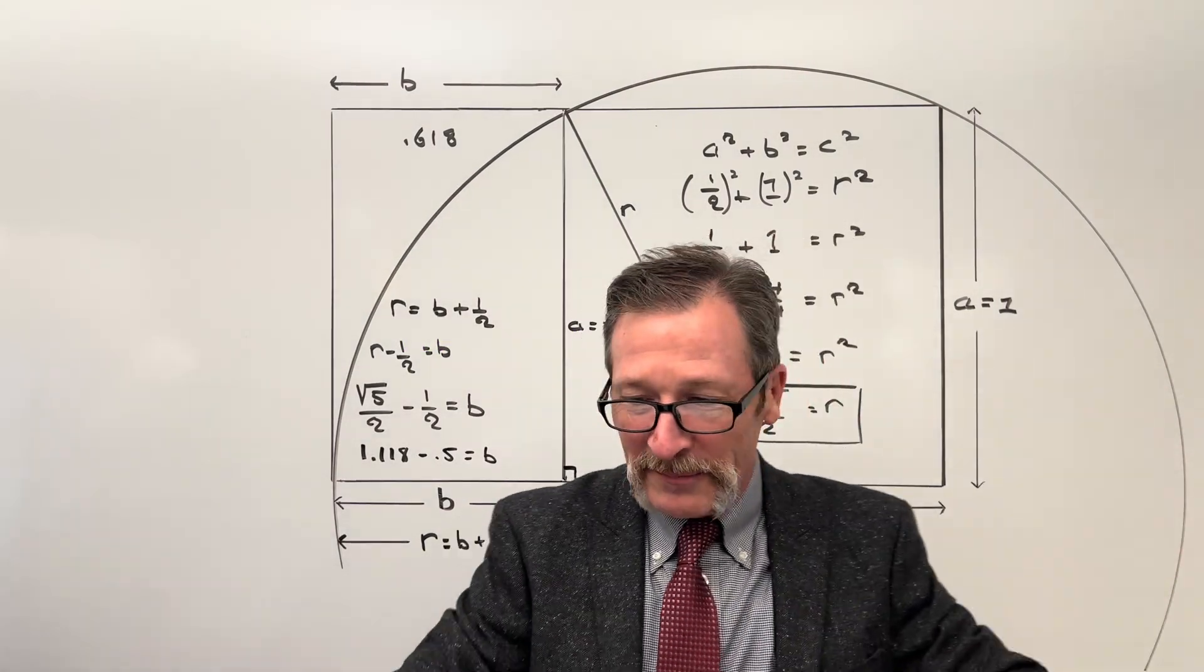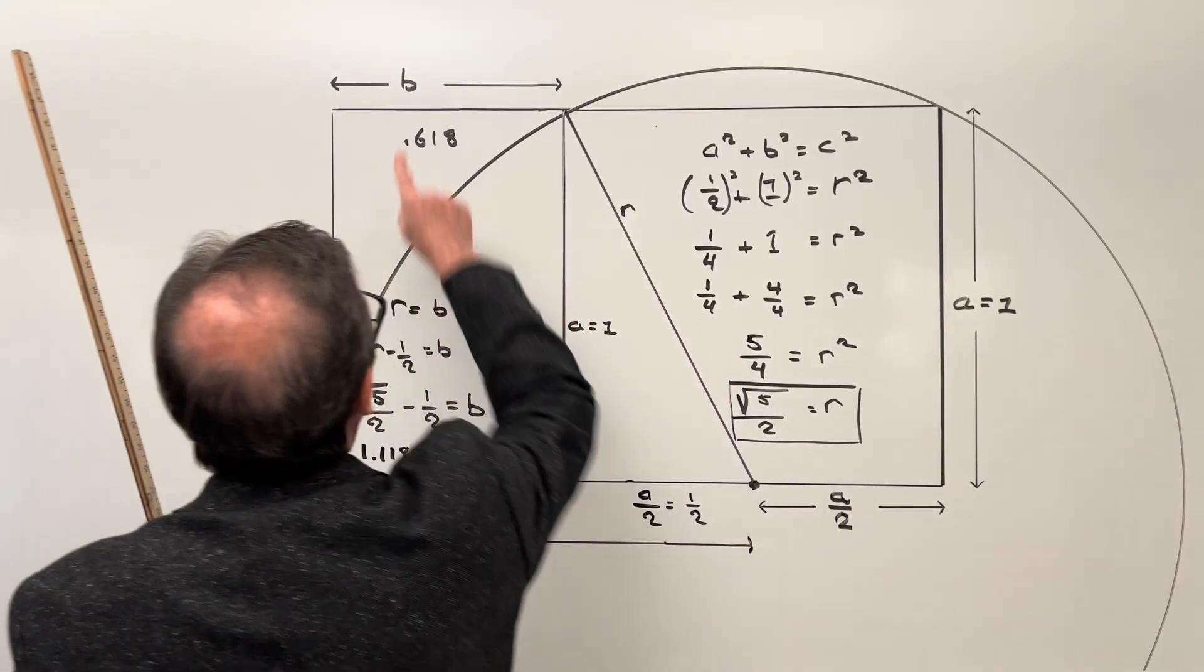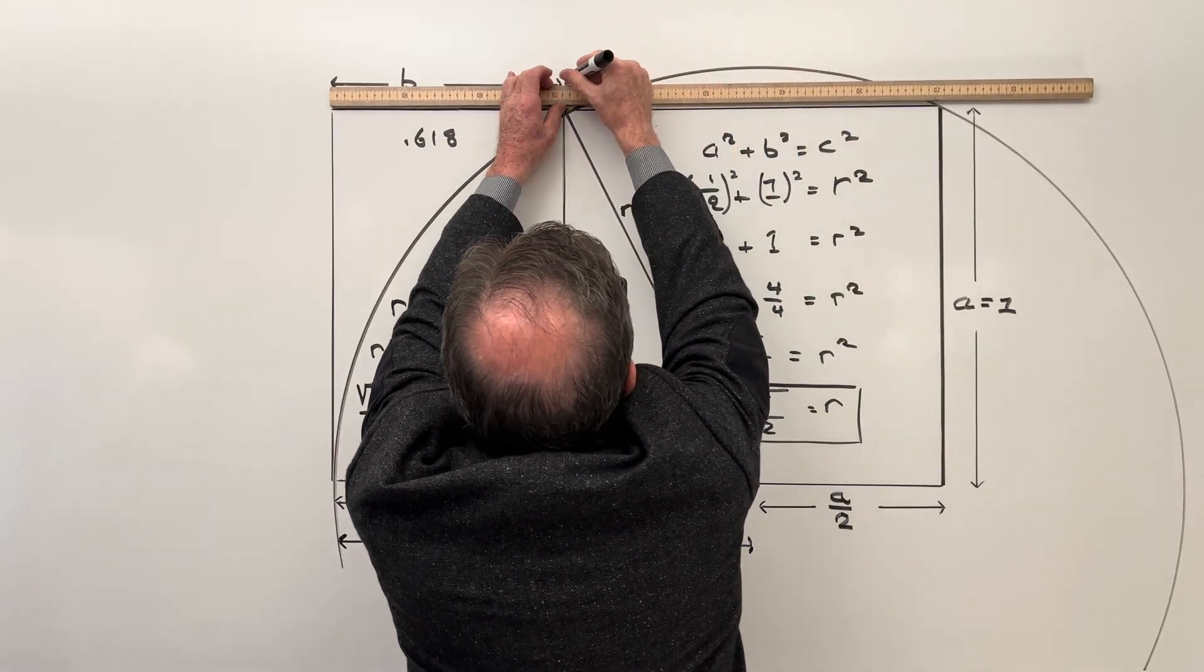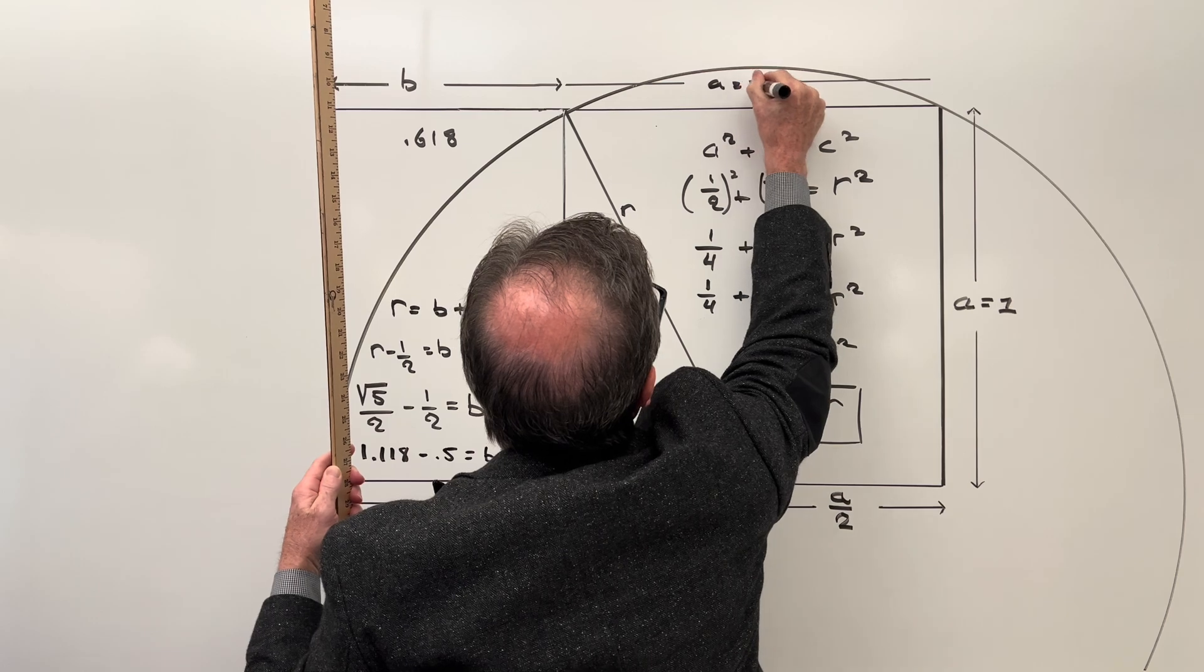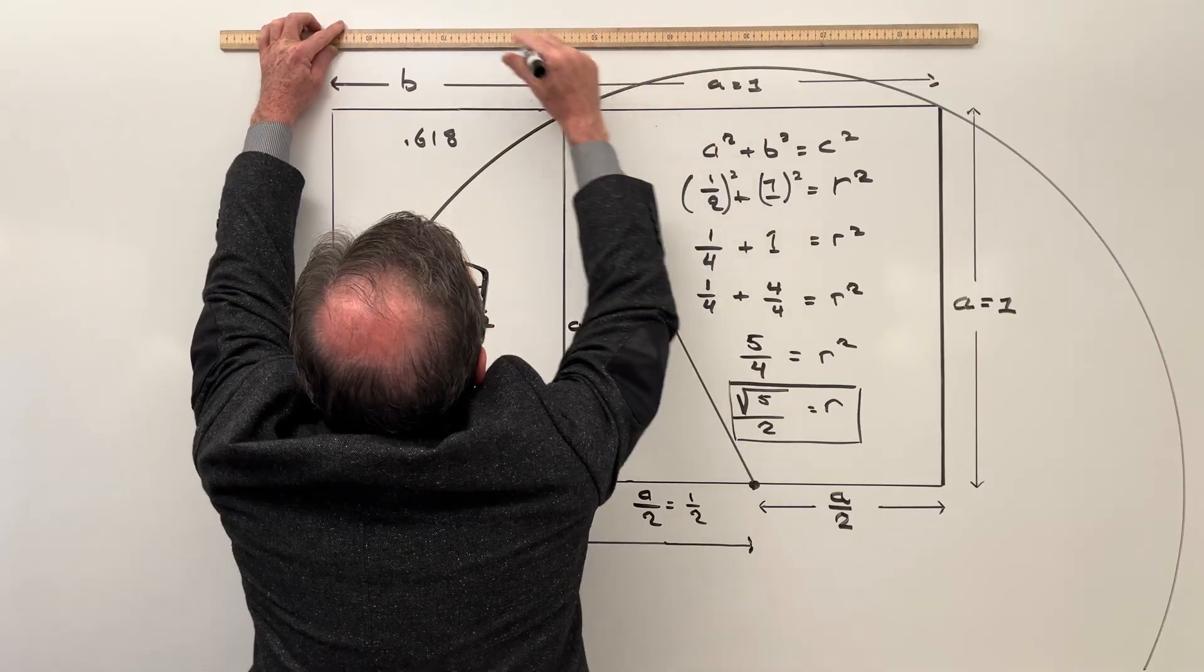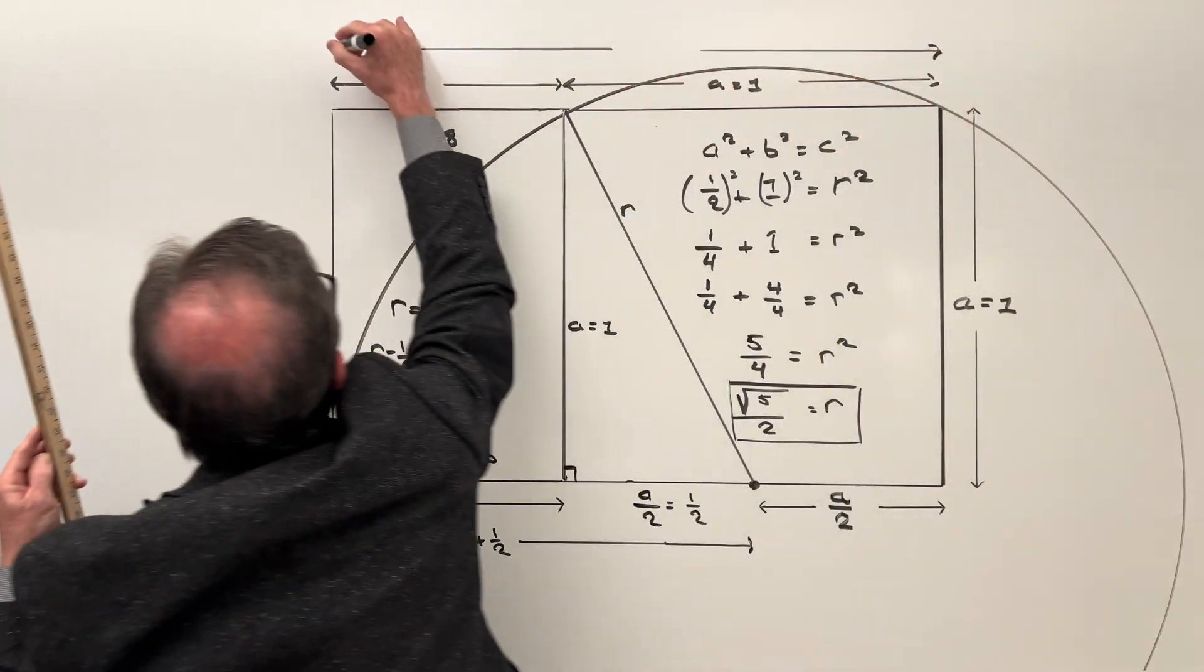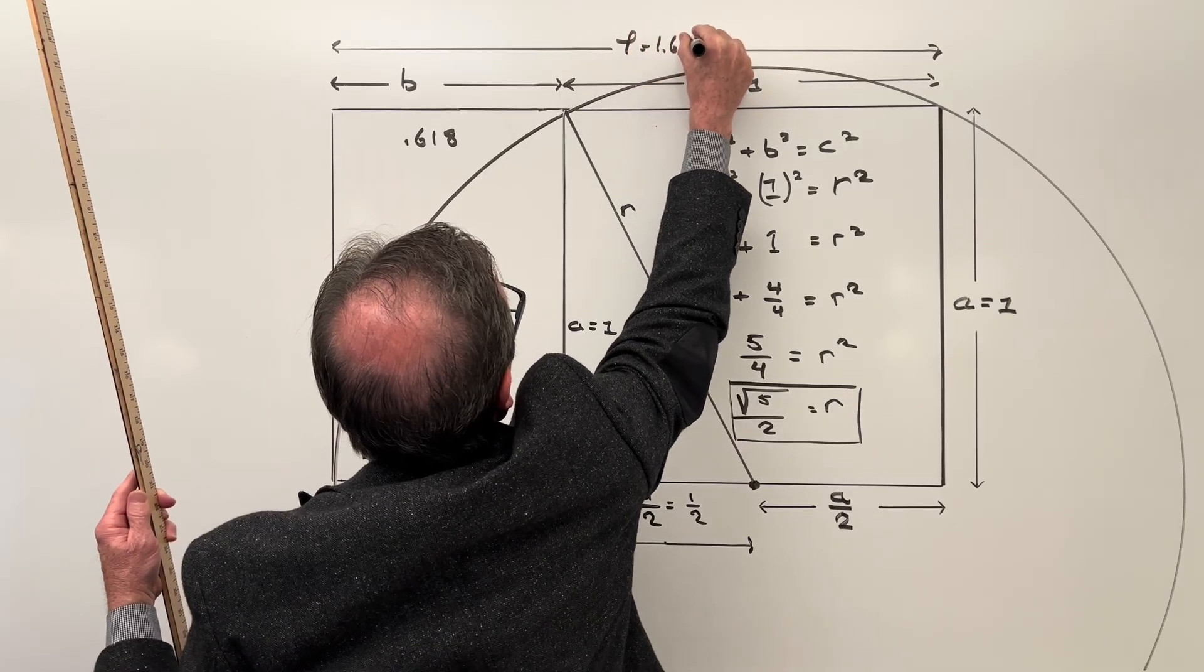Now some interesting pieces about this rectangle. If you haven't noticed, if I have B, which is equal to 0.618. And I add that to one, which this is going to be right here is just one. So I'll put this just to make it really explicit from here over to here. And we could say, that's A equals to one from there to there. We can end up saying B overall. So let me go from here. To right there, that's going to be our B value, which is 1.618.